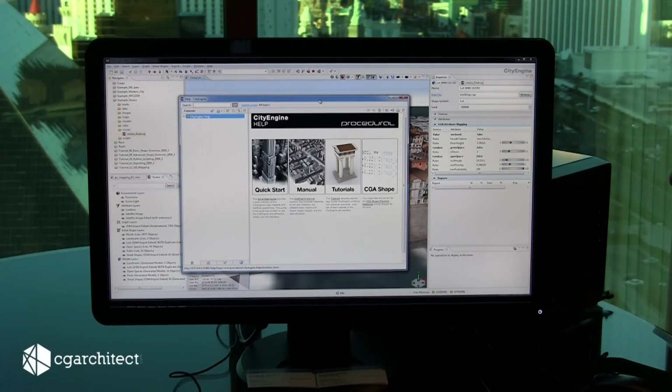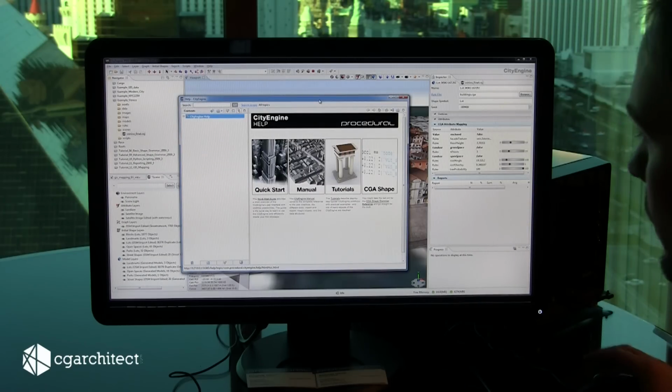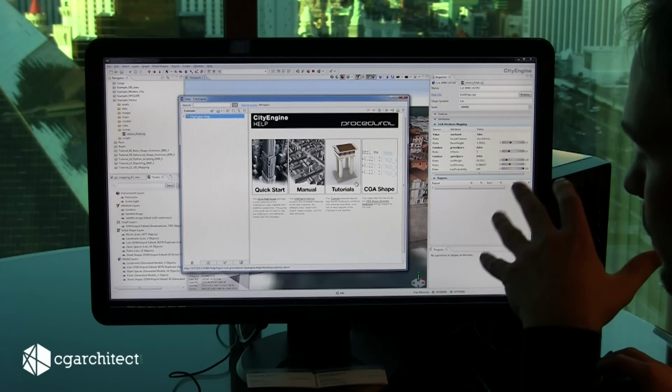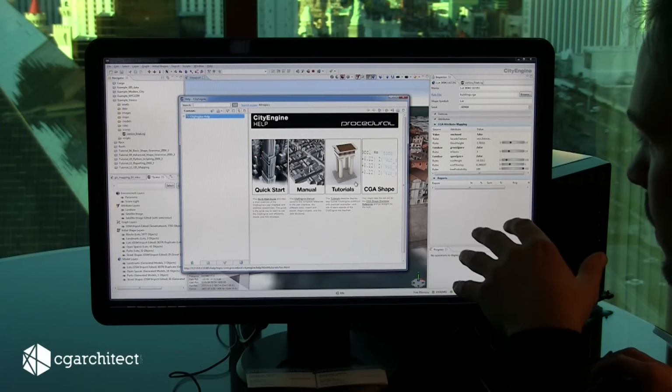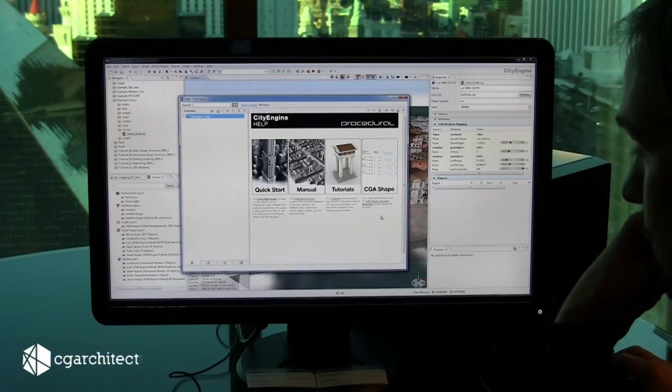And the node-based system is exactly what we're aiming at, because people are used to this due to shading networks. So you will just be able to pick a rule, hook it up, and do some kind of network with it.